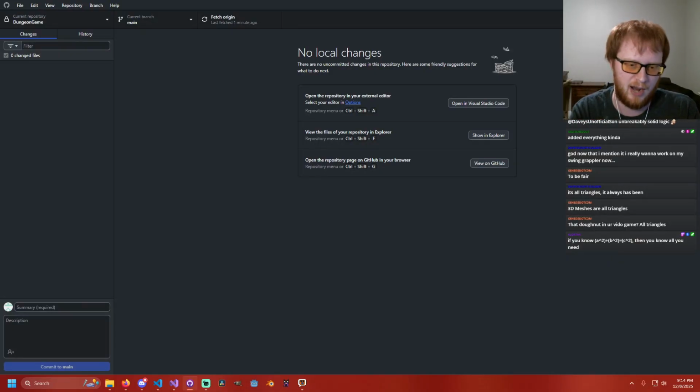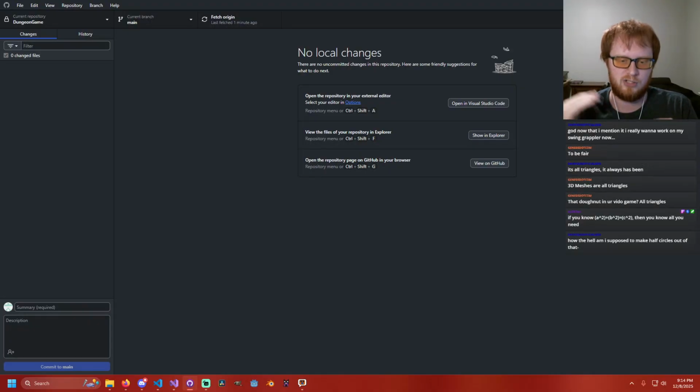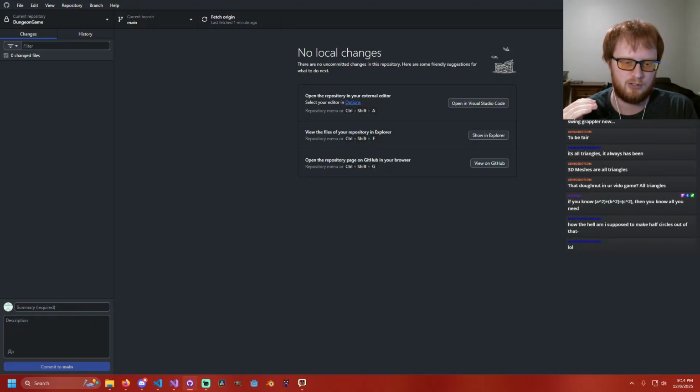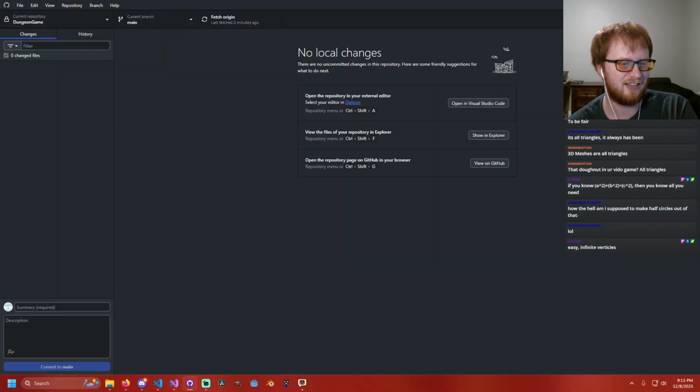Like you can have a trap, an item lying on the ground, and an enemy standing all in the same cell. But then you can have multiple floors in a dungeon, so you would need to add another dimension to that. You take 2 dimensions, then you add layers, and then you add floors. And then you get 4 dimensions. So it's 2 + 2. It makes sense. Added everything kinda. Yeah, exactly. Almost everything.